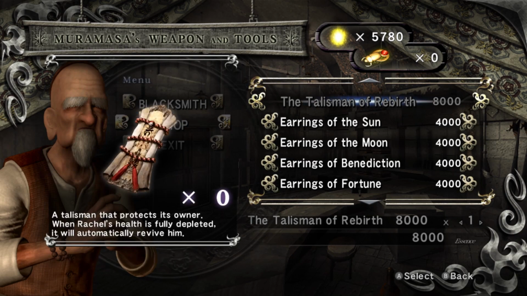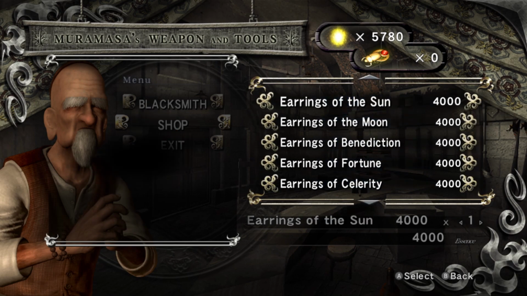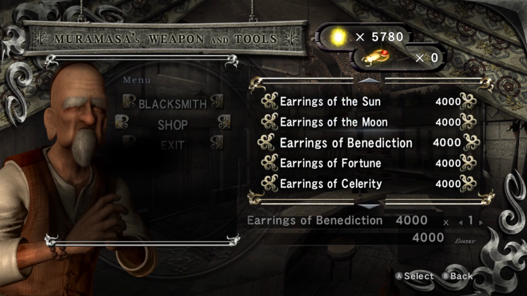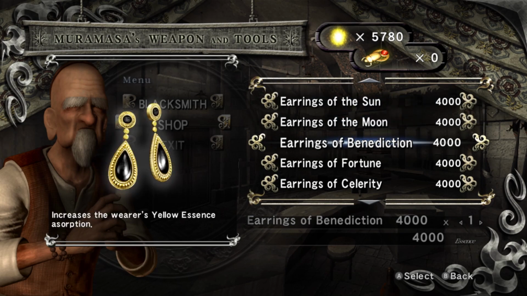And as you can see, there are 6 different types of earrings, but from those, only 3 are really good or useful, which are the ones of the sun, the ones of benediction, and also the earrings of celebrity. So the ones of the sun are pretty simple, they just give us more damage, so of course they're going to be useful at every fight we have. But in this case, I think I am going to buy the earrings of celebrity.